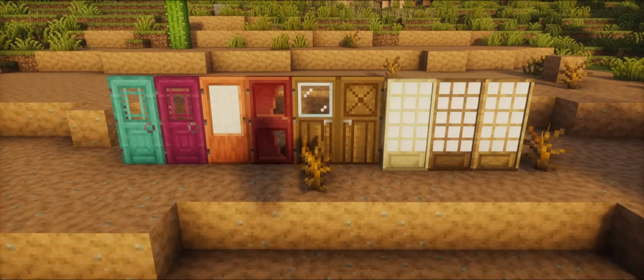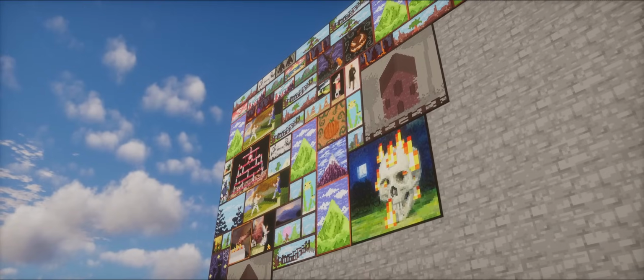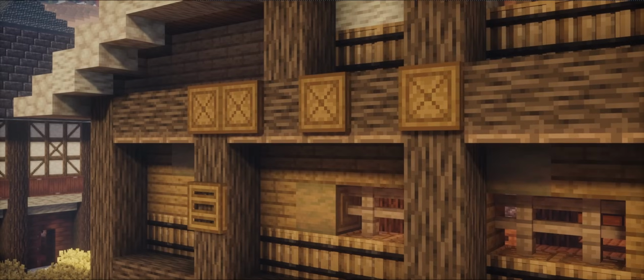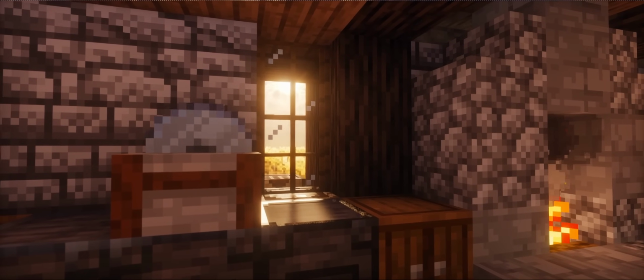Mawcaw's Doors. New doors. Mawcaw's Fences. This adds new fences. Mawcaw's Lights. Sensing a pattern here, huh? Mawcaw's Paintings. Yes. Mawcaw's Paths. Yes. Mawcaw's Roofs. More. Mawcaw's Stairs. More. Mawcaw's Trapdoors. Yes, give me more blocks. And Mawcaw's Windows. Okay, this is the last one. This is all just from one series. They all just add a ton of new blocks, basically.